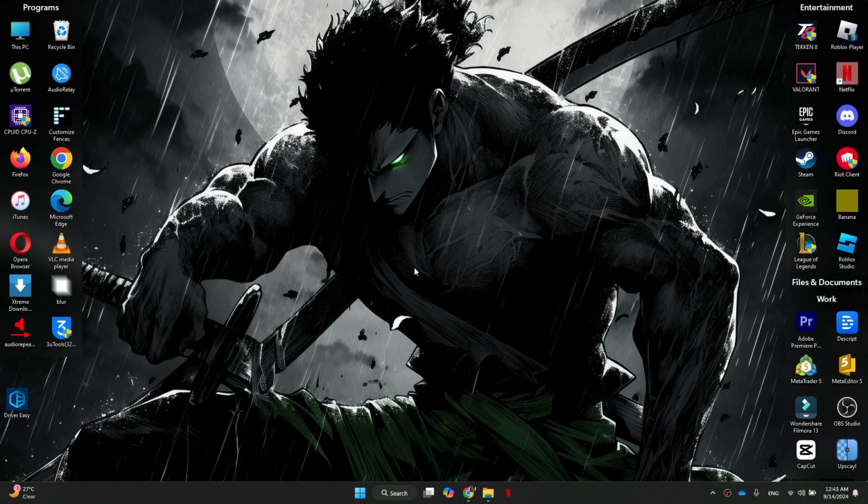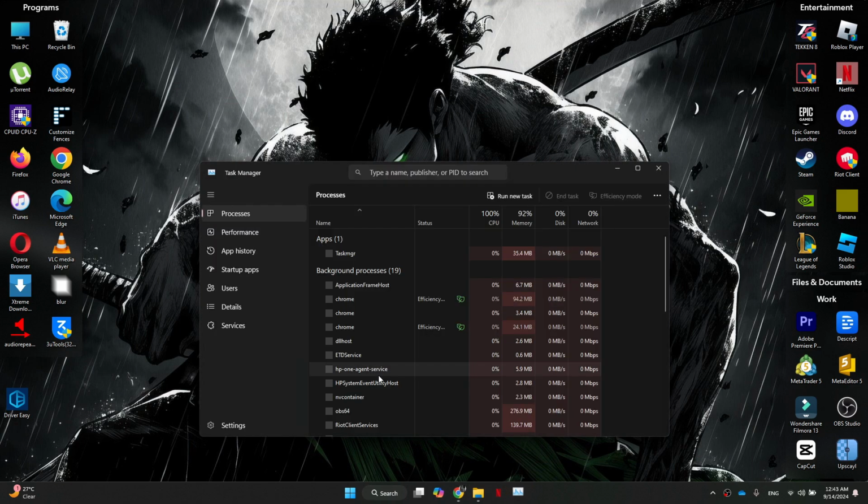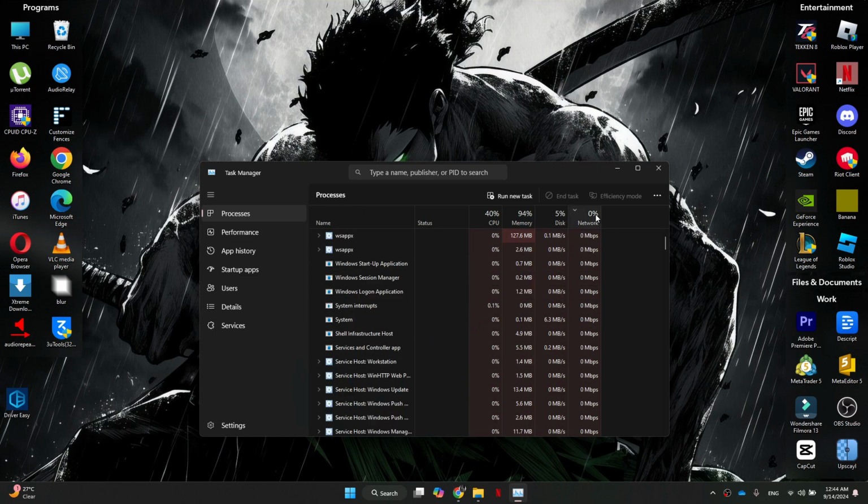First of all, we're going to shut down any background applications that could be consuming the bandwidth of our internet connection. To do this, we're going to right-click on the Windows icon and then select Task Manager from the menu. Now, in the Task Manager, you need to click on this Network tab to order the list of applications in network priority. So basically, the ones at the top here are using the most network bandwidth.